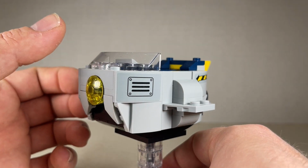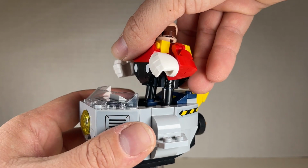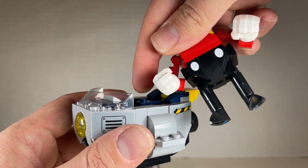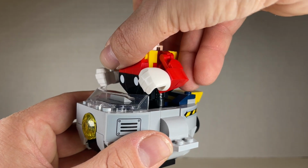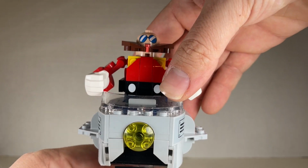But let's check it out when redone by Toaster Girl and myself. Fitting Eggman in the cockpit is pretty simple. There is a little notch as well as a peg down here, place the notch into the peg, and he sits pretty comfortably. It works out very well and is super nice for this character and set.